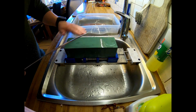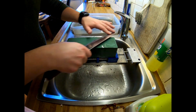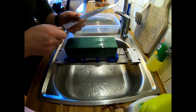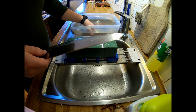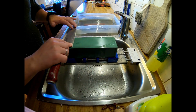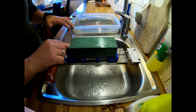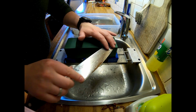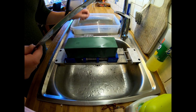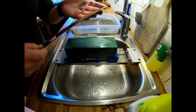Got the burr. Let's try six passes. More strops, whatever you want to call it. Got it. Six the other way. Sorry about the leaking faucet. That should do it. I'll get that fixed.